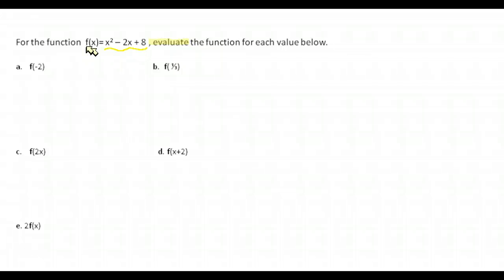We had x squared. So if we're doing f of negative 2, we would do negative 2 squared, there's our x squared, minus 2 times x. There's an x again. So again, we replace that with a negative 2 plus 8. And then we evaluate that.